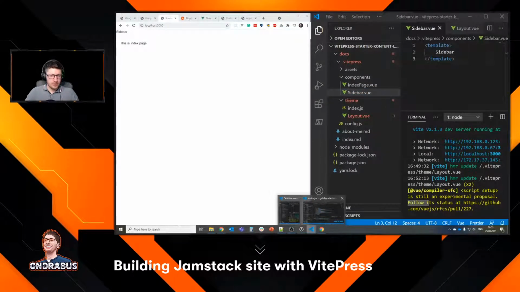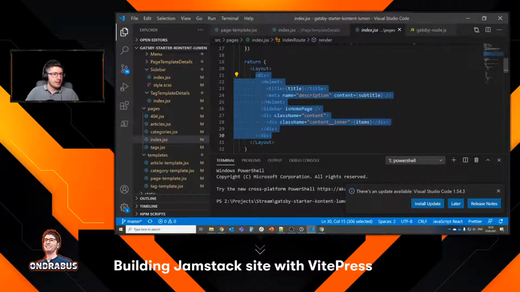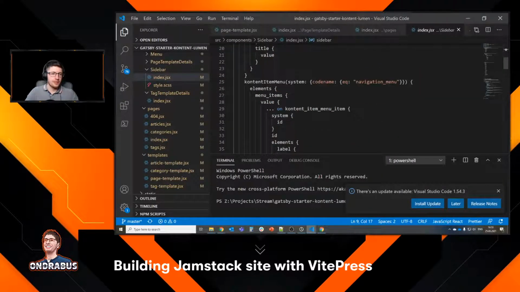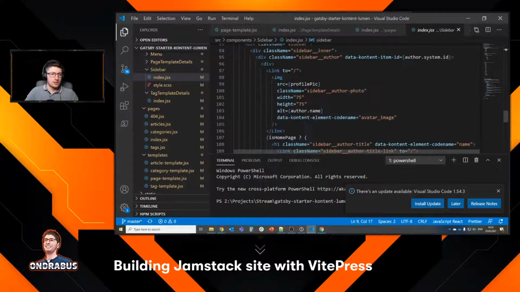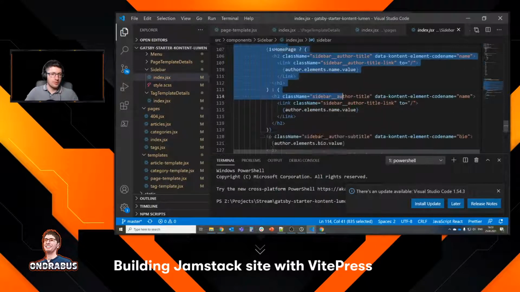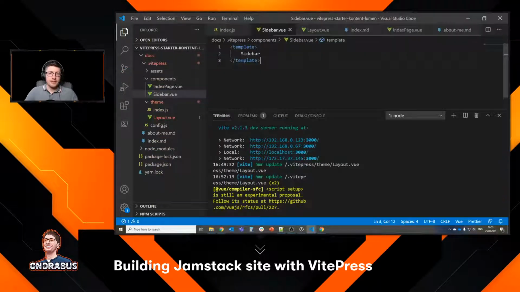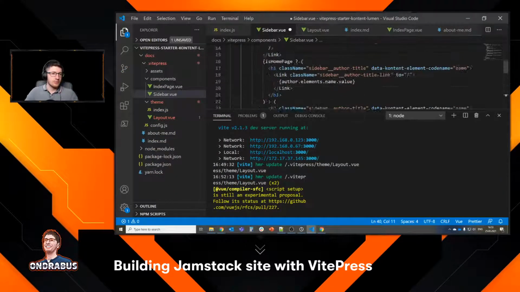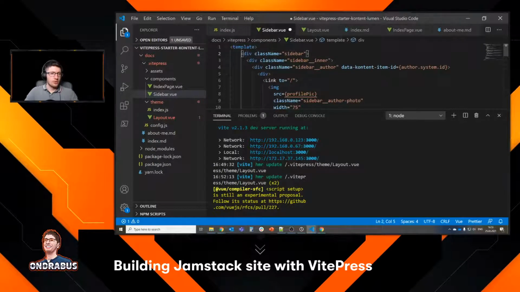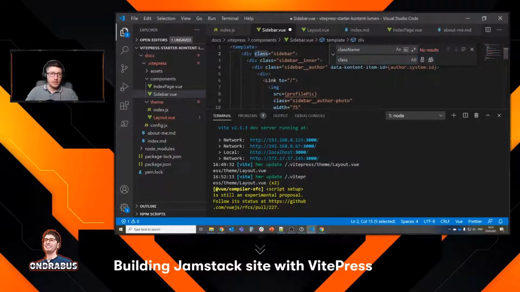So sidebar. I'm just gonna copy that over from here. I think this is. No, this is the index. Let's check the sidebar here. So this is sidebar. I'm just gonna copy the whole HTML structure here. And we're gonna clean it up in a second. Let's put that here. So first of all, div class. I'm just gonna change the class names to classes so we don't have to worry about it anymore. Okay. Now let's remove this.